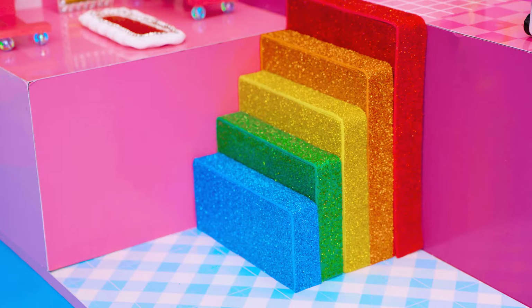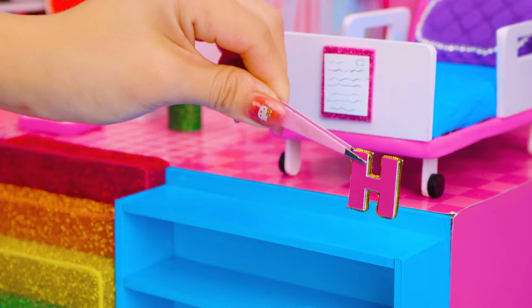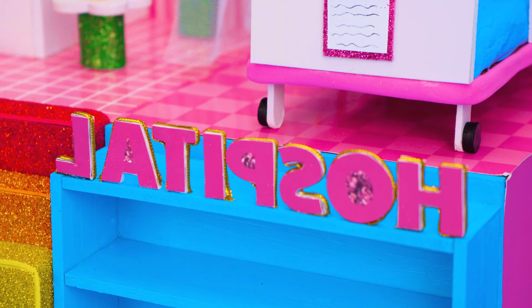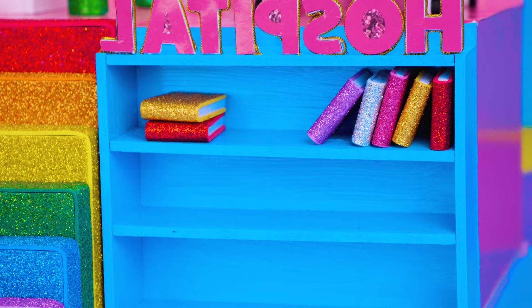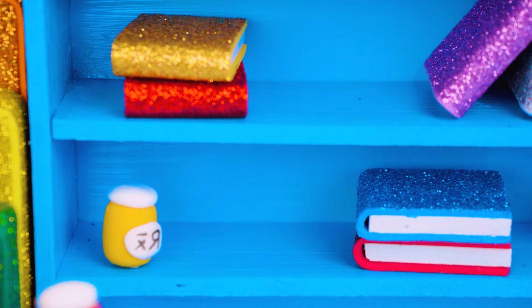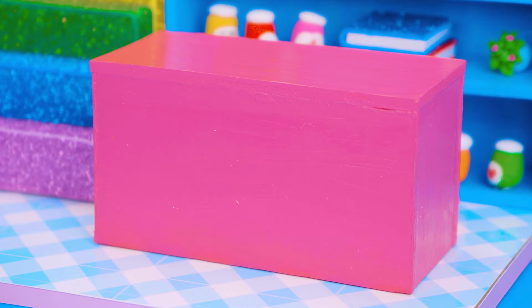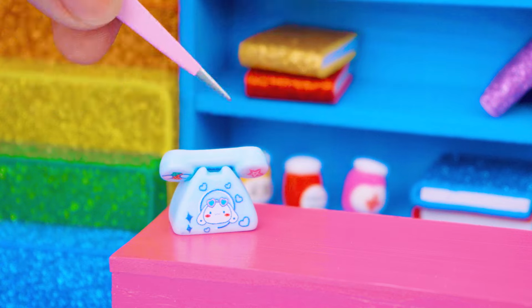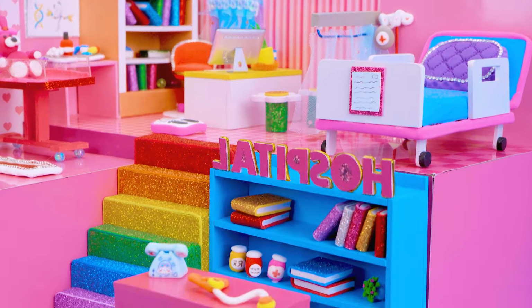Finally, I will make the reception room. We have a blank blue cabinet. Let me fill it up. The hospital is completed. I really like this.